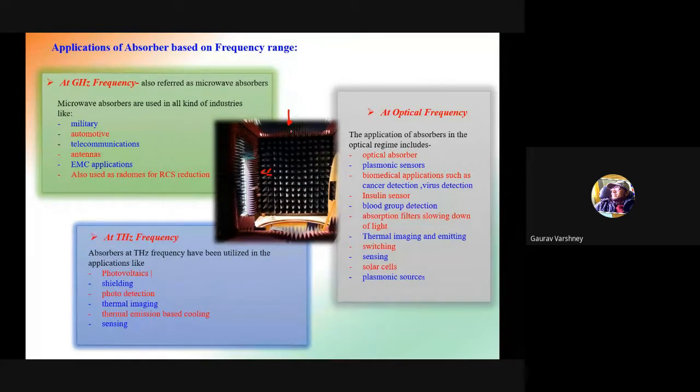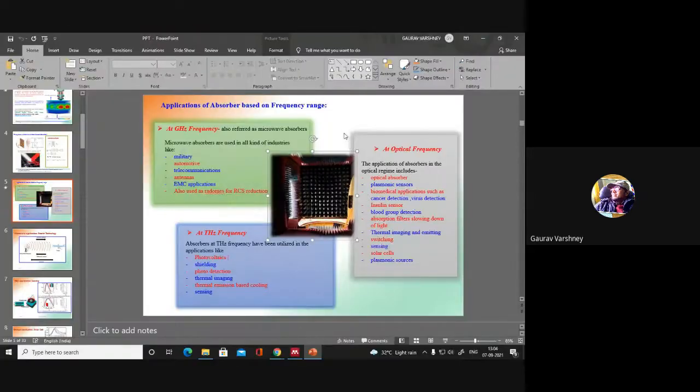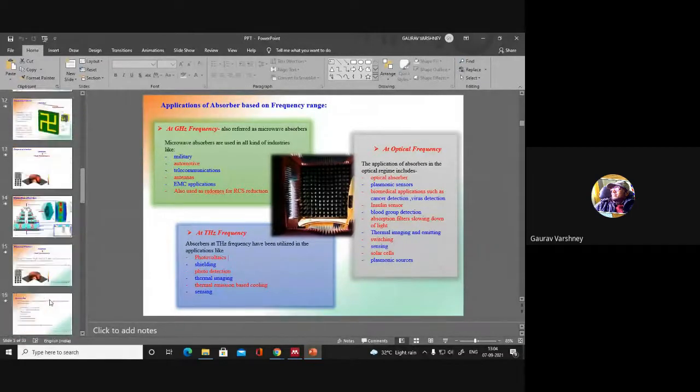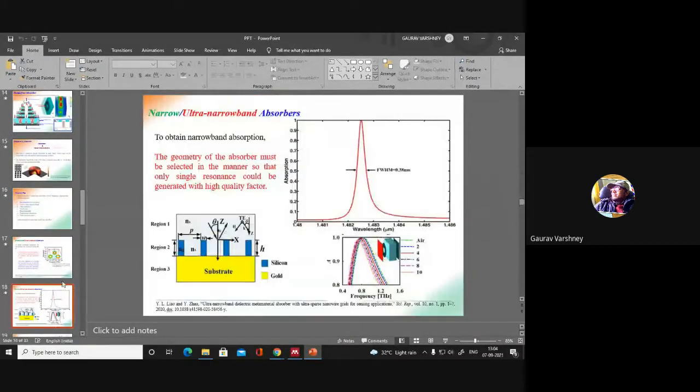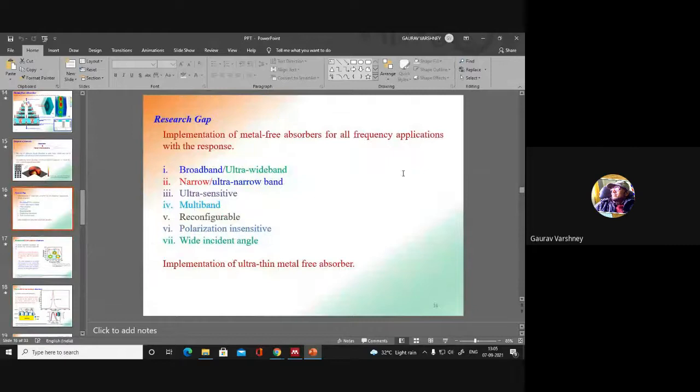So if we want to make electromagnetic interference free chambers or rooms, in that case these are absorbers. Most commonly you have seen absorbers many times in your life if you are working in the field of electromagnetics. So these are the most popular applications at the lower frequencies we are working at right now. In a similar manner, we can implement absorbers in terahertz electromagnetic shielding as well.